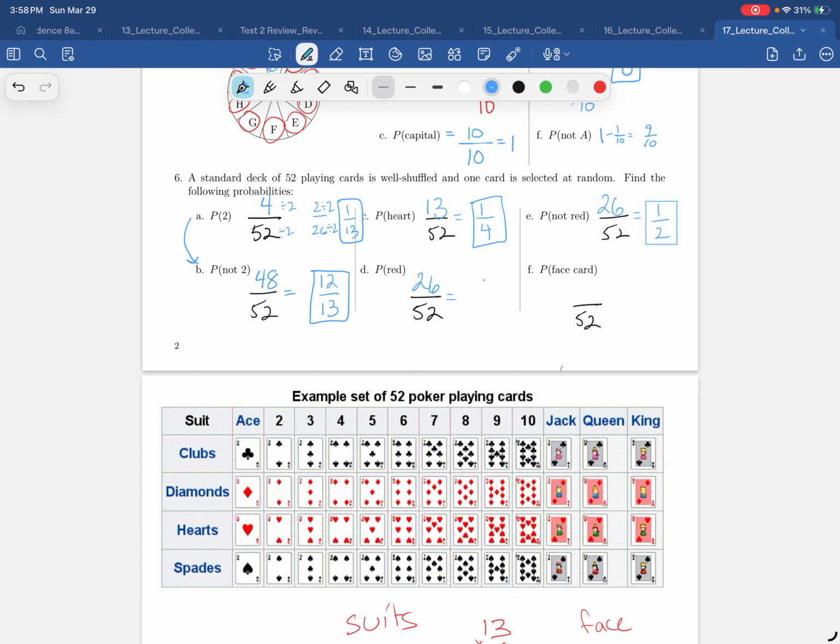Lastly, the probability of a face card. You can see we've got jacks, queens, and kings, and if you go through and happen to count them all, 1, 2, 3, 4, 5, 6, 7, 8, 9, 10, 11, 12. This isn't that difficult to do, even if you don't have a picture of cards. This is why it's maybe important to actually know what's in a deck of cards so that you can then do these problems. We get 12 out of 52. We'll work on reducing that down, right? And that'll be 3/13. So if you put that into your calculator, you can change that to a fraction and get 3 out of 13.